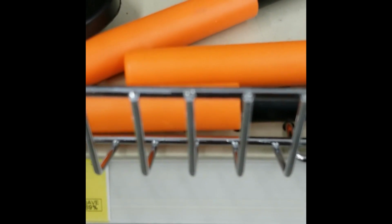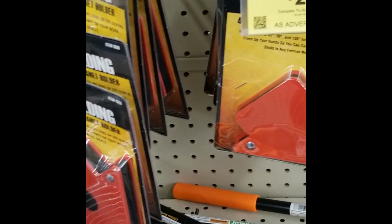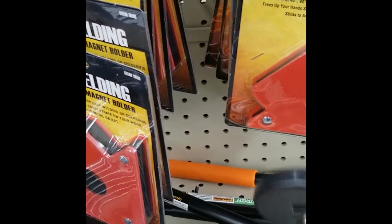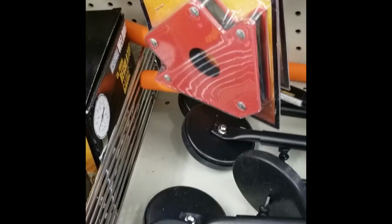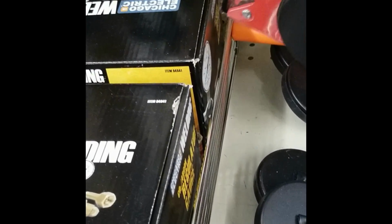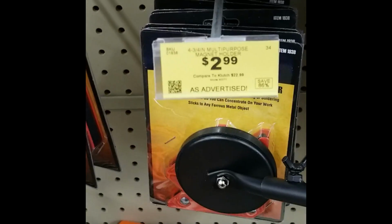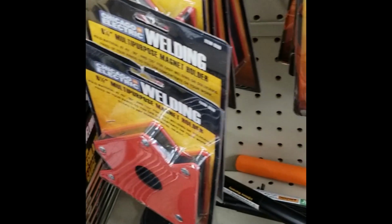So like I said, $8. You got this magnetic pickup tool. I'm going to try it. Let's see if I don't get caught doing this and get somebody mad at me, but here's the 4 3/4 inch. Yep, works pretty good. I'm probably going to buy this. I mean, I could use this. Let's try it on the big heavy duty ones. They're a little bit too heavy for it. But again, it's got no problem. And that's more weight than I'm going to be picking up, horseshoe nails and debris under my welding table. So this should be okay.